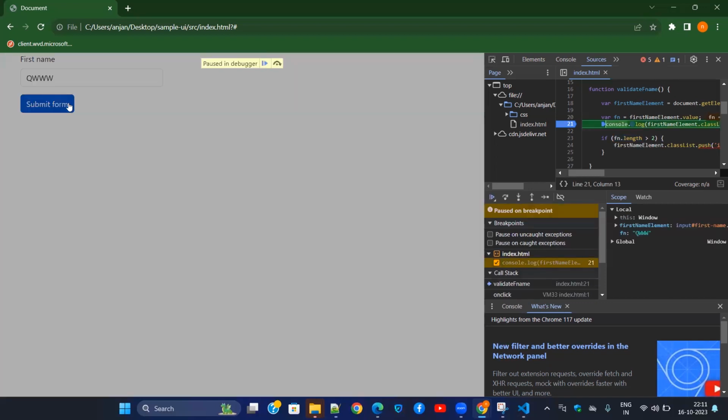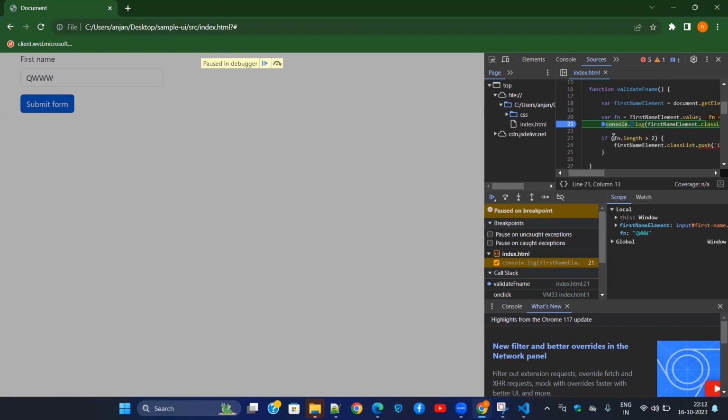And whenever you want to read the value of any variable, I just hover on that, and it will show you what the value is. See, this particular fn got this value. Somehow this is the value, correct? Did it get into the function or not? You got it there. If it is not there, then you can check here. This is the problem: the user typed something, but the value did not come to the variable that I wanted. That's how you can trace it and understand that. The value entered by the user got into the variable. Now there is no problem.